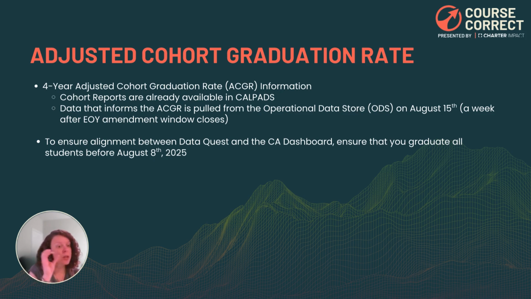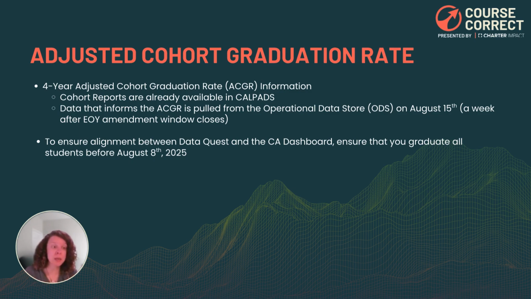I graduated on the 10th, so I'm not included in that count or that report. But when ODS pulls the information for the cohort grad rate on August 15th, I am going to be in that piece of information. So depending on when you graduate students, sometimes there's a misalignment there. I like things to match.